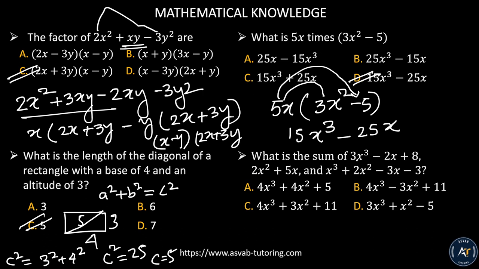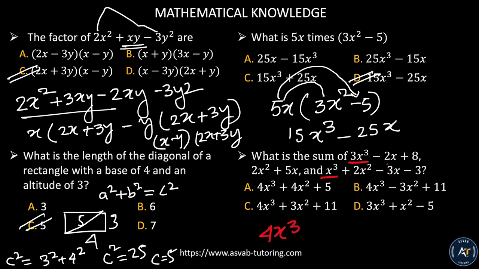Let's do another problem in here. So it says, what is the sum of that, right? So this is 3 terms. What do you have to do now? If you want to combine the like terms, you have to identify those. So you have x cube here and there. Let's combine the x cube first. 3x cube plus 1x cube gives you 4x cube. So let's write that down, 4x cube.